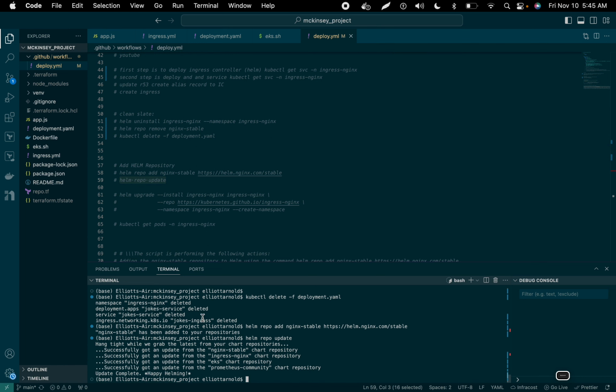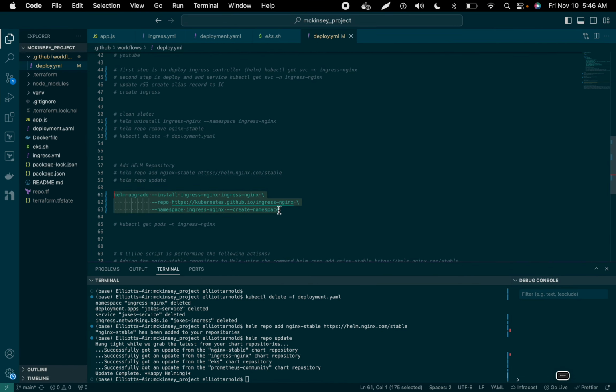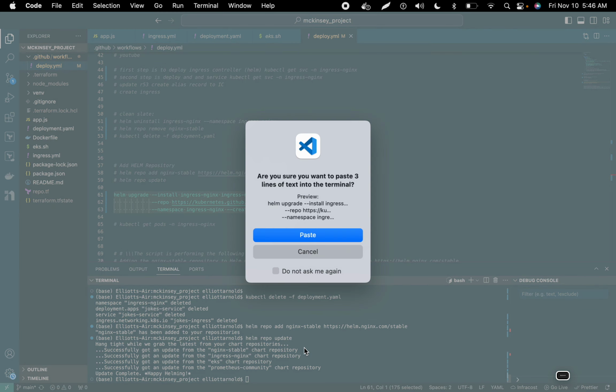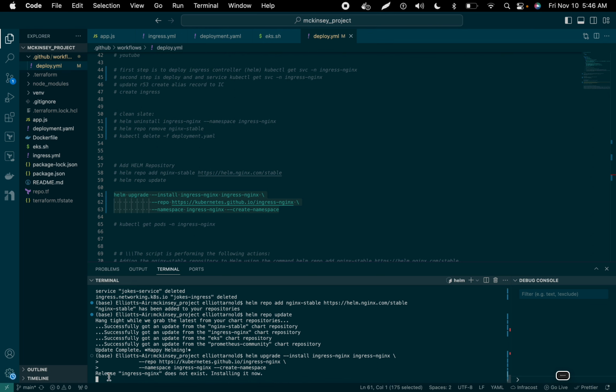So I want to update all the repos in my local, and I just want to go ahead and deploy the actual Ingress controller now. Okay, so this is me installing the Ingress controller.